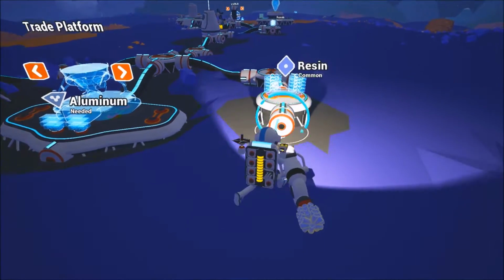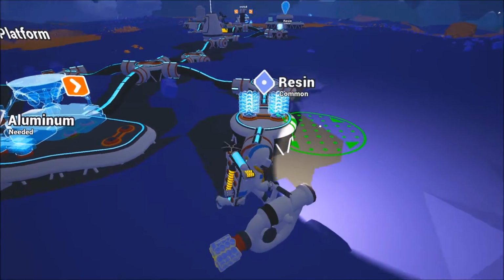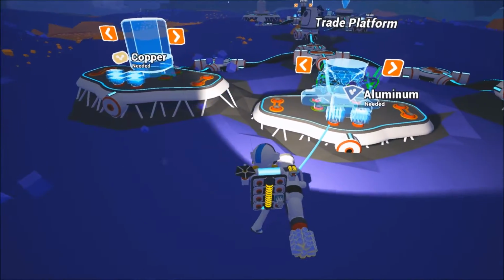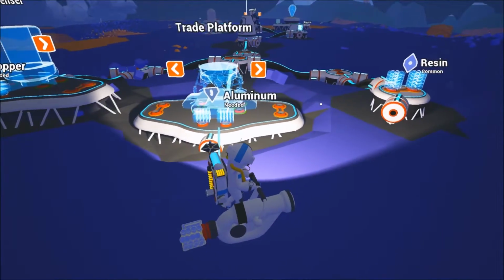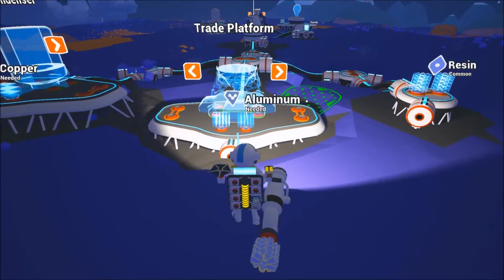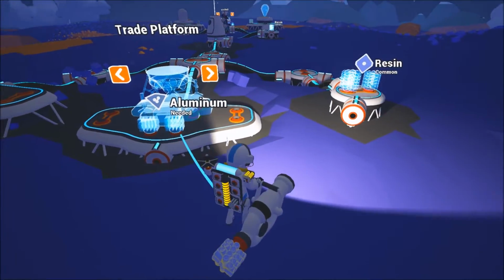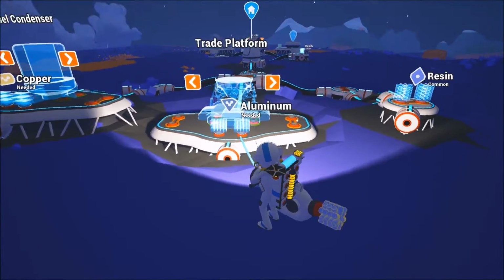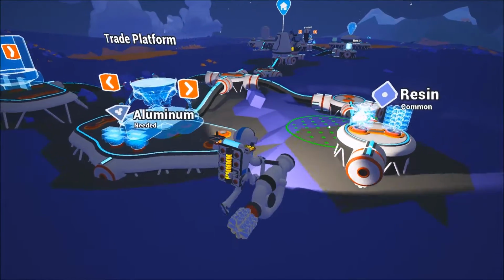For brevity, I like doing the whole trade platform and fuel condenser thing. You basically make fuel, you put it into your trade platform, and you'll be able to get other resources through the trade platform. So I'm going to go ahead and scavenge a little bit more resin and get the copper and aluminum needed to build all these components out.